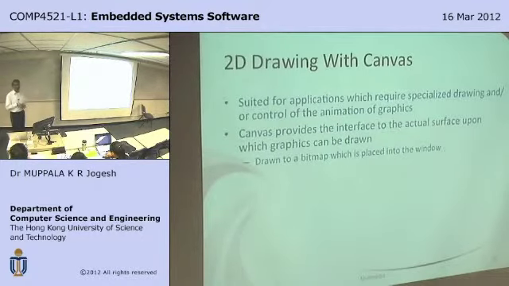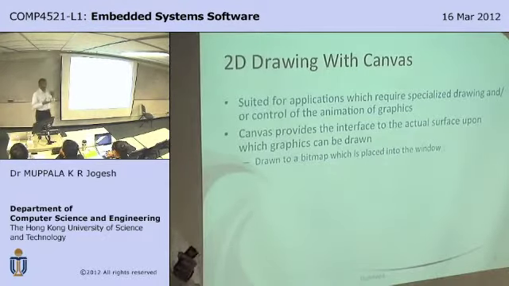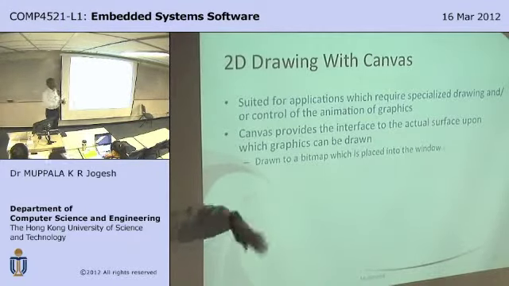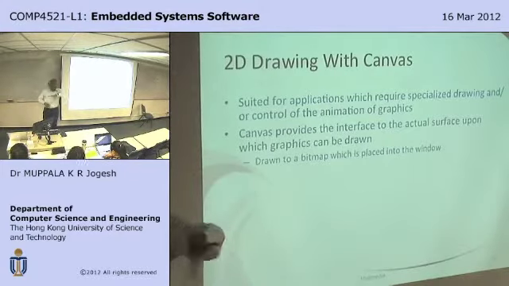What is a canvas? Canvas is nothing but a representation of the screen. Just like when you draw pictures, when you draw diagrams, when you do art, like in your primary school, you have done art, right? You take a piece of canvas and then you draw on it with your crayons or paintbrush and things like that. Same kind of effect here. You are given a piece of canvas. You are asked to draw everything on the canvas.